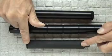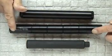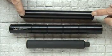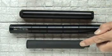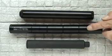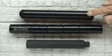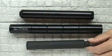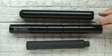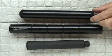I'm going to compare the Utra along with the ATEC and the Seiko. First of all, I should do one shot with some CB longs through the Utra, and then through the ATEC, and then the Seiko. Then I shall do two shots through the Utra, two shots through the ATEC, and a further two shots through the Seiko.